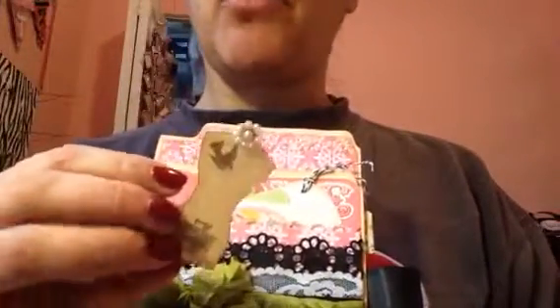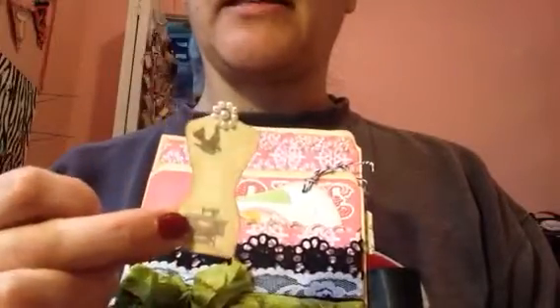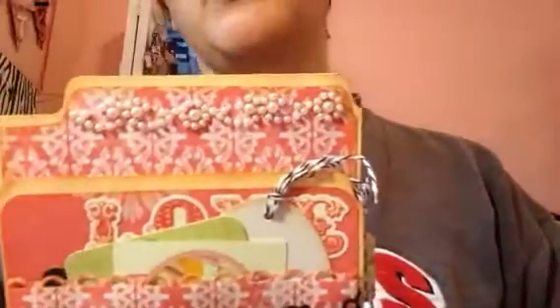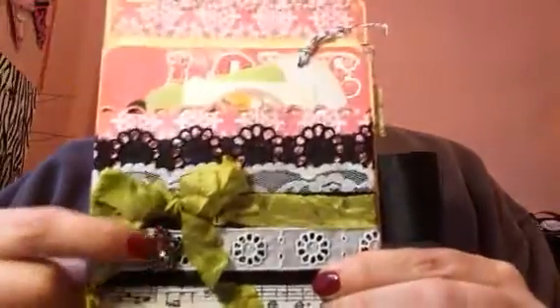Up at the top I have a glass paper clip that I just tied a little ribbon to. This is not from the collection — it's one of those oddball things you find at Tuesday Morning. There's a digi I cut out from La Vie en Rose, just a dress form. It was already stamped; I just fussy cut it and added a little bling at the top. I've got some Say It With Pearls — actually the Recollections version of Say It With Pearls on the top — and then Rumpel Ribbon and another Recollections little bling.